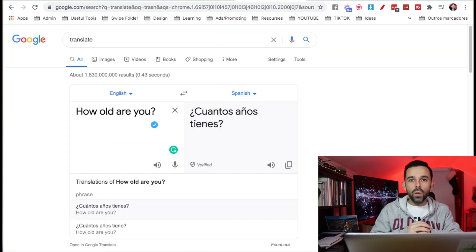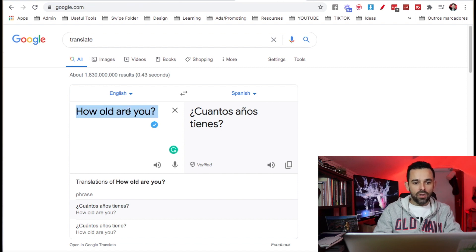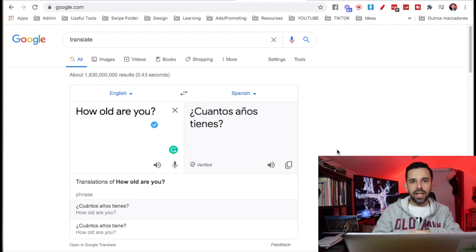This is really cool because first of all, you don't have to show your face. It's very easy to do. There's not much you have to do — you don't have to come up with ideas. You just have to come up with words and phrases, which you can even Google. The good thing about this is that you're providing free value to them — you are teaching them how to speak the language, in this case Spanish, for free. People will actually follow your TikTok account to learn the language.